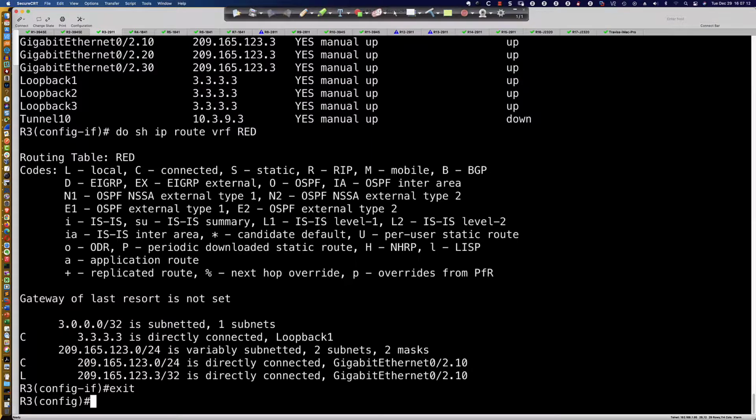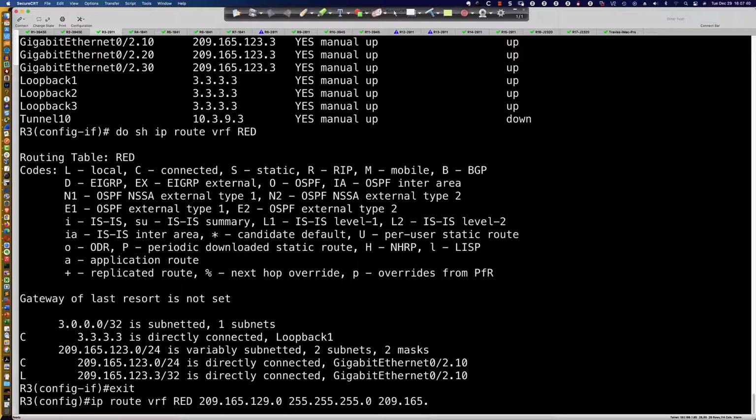209.165.129. So let's go ahead and add in these static routes. The first one's going to be ip route vrf red, and I'm basically saying to get to the 209.165.129.0, and remember this is a subnet mask here on a static route, not a wildcard mask. What's going to be my next hop IP? So 209.165, and again, this would be the service provider.